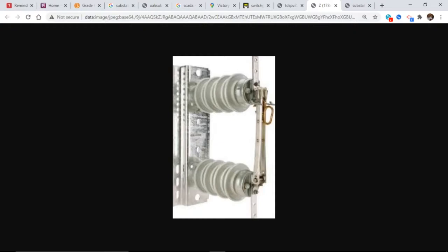You'll notice also my insulation size has got much, much smaller. So now I'm at a distribution voltage. So one per phase is mounted for the breaker. Now I'm going to make this really simple on you. I'm going to skip the breaker. Guess what kind of switch is used for the line side disconnect? Same kind. Same exact switch. It's just mounted on the line side of the breaker. So how many of these am I going to need on the line side? Three more. Six per breaker.